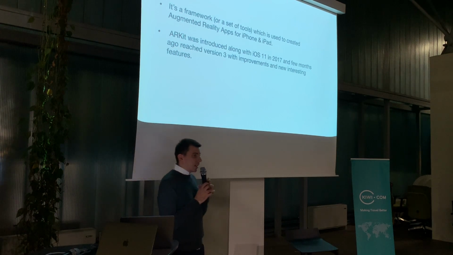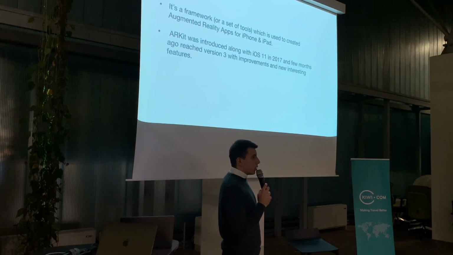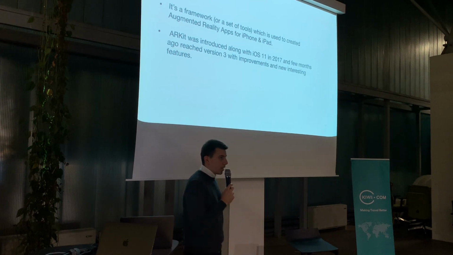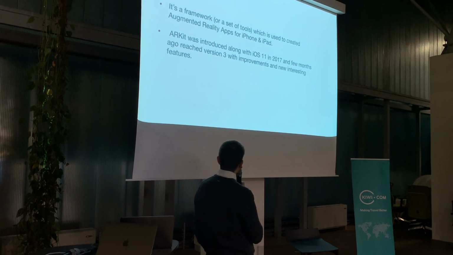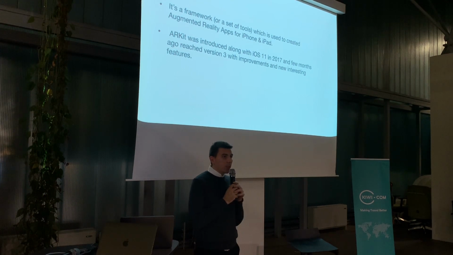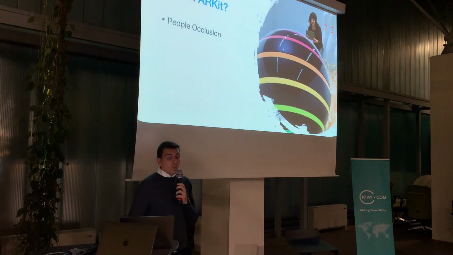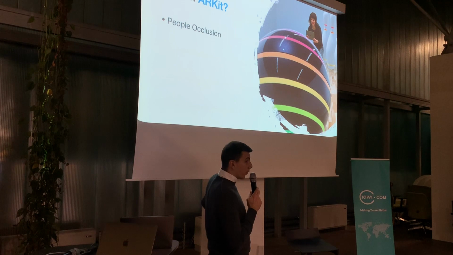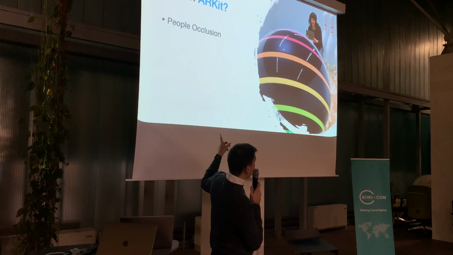So what is ARKit? ARKit is a new framework that came out in 2017 with the release of iOS 11, and a few months ago reached version 3 with a lot of interesting improvements. So what can you do with ARKit? With version 3, you can even do people occlusion.